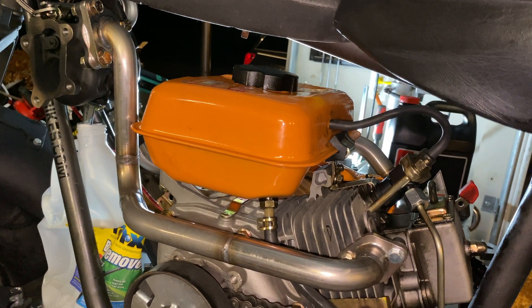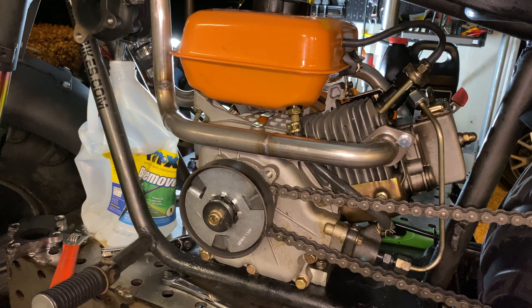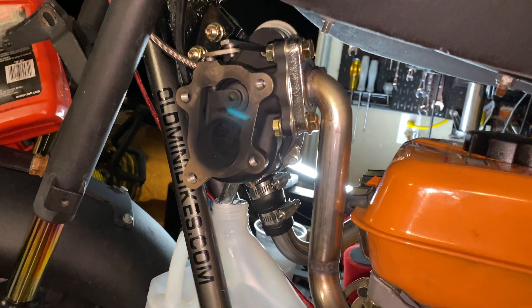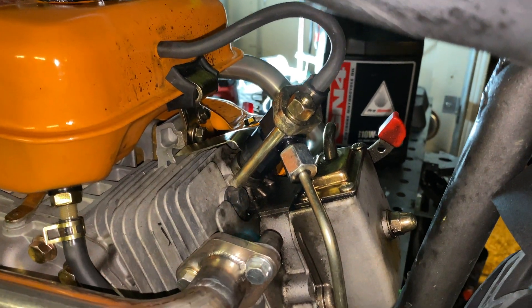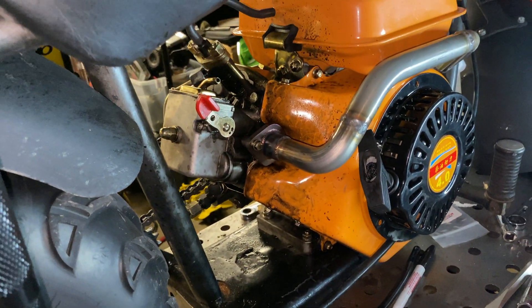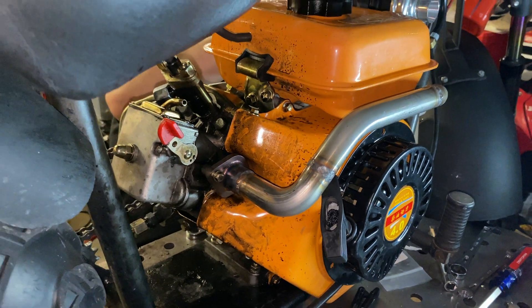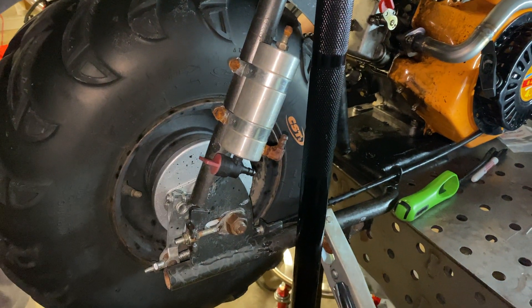No exhaust leaks or anything — you can see it, she was good. I wonder what'll happen if she runs backwards, how the turbo's full. We've got to do something with this vent back here though, it's just spraying oil everywhere. We could use the catch can you've got back here — all we've got to do is plumb it in and put a breather at the top. You'd have to move it down below it — no, it'd be gravity-fed. Actually it'd pump it with pressure. Yeah, if it's shooting that much already, just plumb it in right here, put a breather right there, and whenever it fills up, dump it back in the oil.